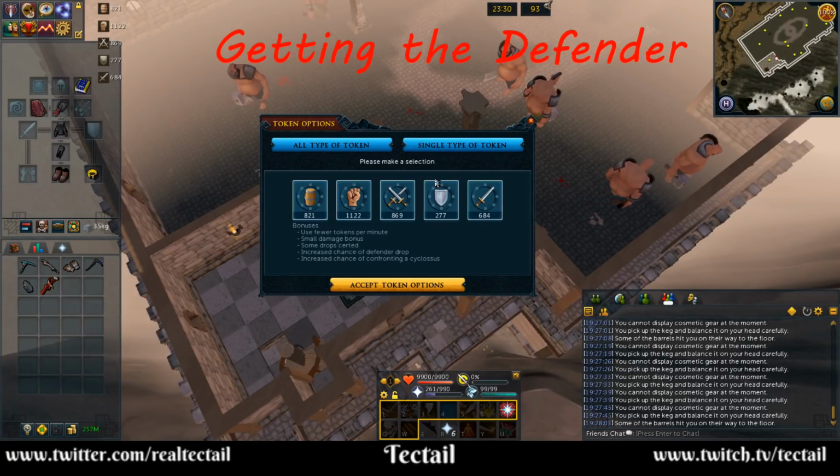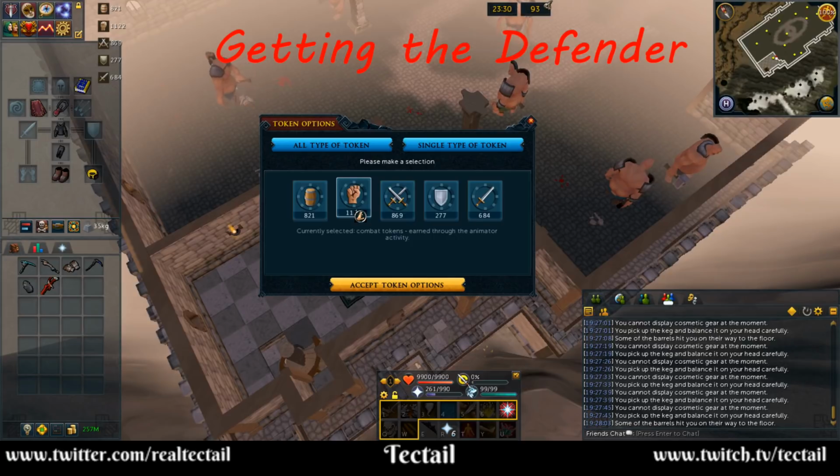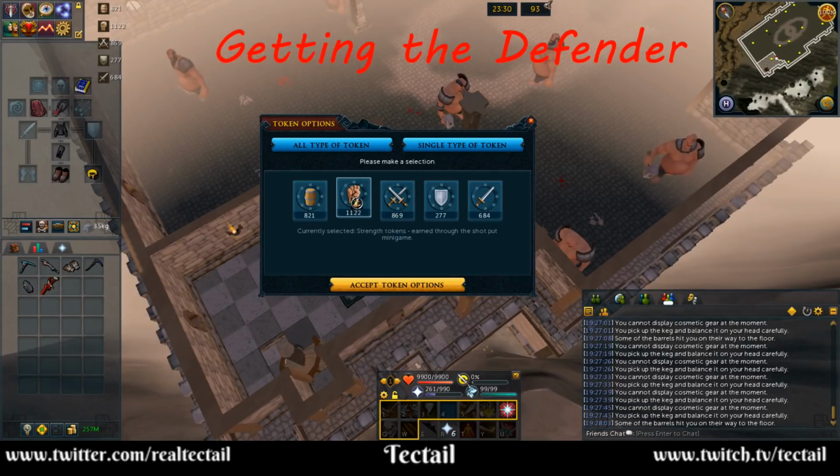So when you are about to enter here, you do have 2 options. There is the option to use a single type of token. Obviously, the best type to use is going to be the combat token because the animator is going to be the easiest one to do. If you don't actually feel like getting the rune armor set for whatever reason, you can use the strength tokens instead. That's a shot put room, and the shot put room is extremely fast as well, so either of those work if you want to just use a single type.